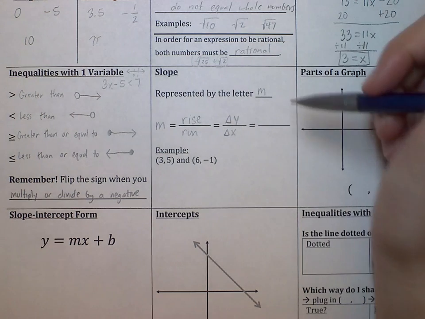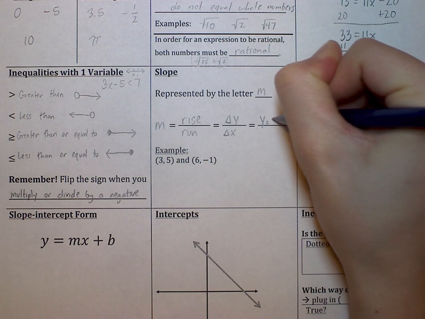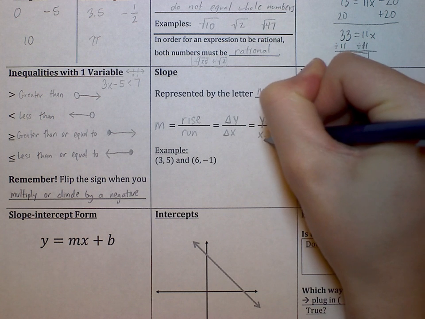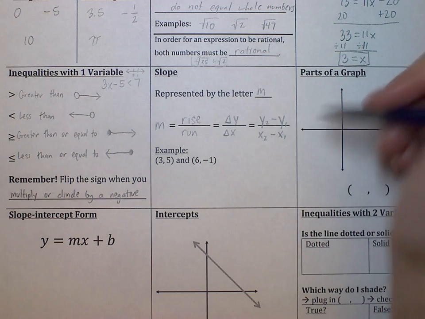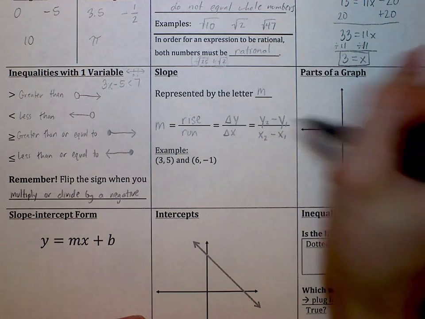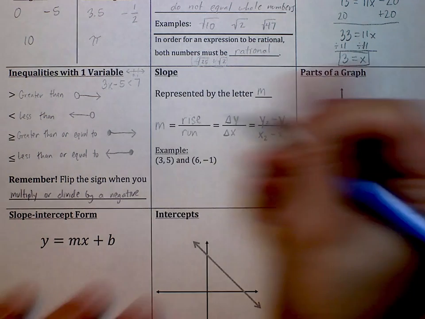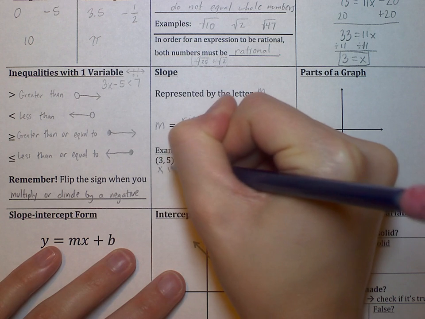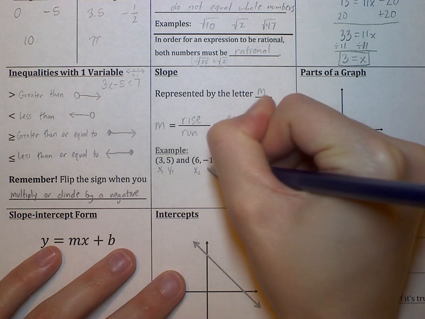And one way that people remember to calculate this is the slope formula, which is y2 minus y1 over x2 minus x1. And a quick example of how to use that. When you label the points, it's really important that you label them correctly. If you label them wrong, your answer is definitely going to be wrong. Here's how you label. This is point number 1, the x value and the y value, so x1, y1. And this is point number 2, x2 and y2.